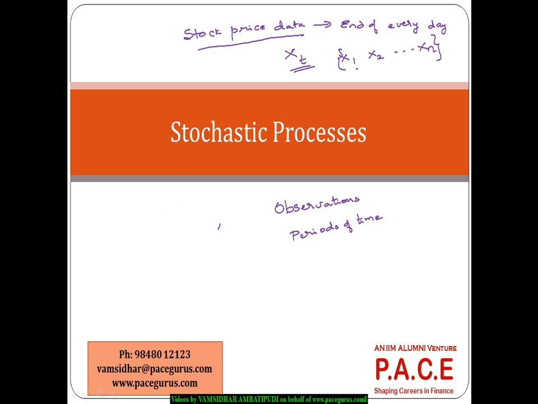XT could be X1, X2, X3, and so on, XN, where T is at different points in time, and T belongs to some time set called J. So whenever we are defining a stochastic process, we are simply talking about some process XT — different values of a particular process like stock price, or the state of health of a particular firm or person. Any observation which we are collecting over different points in time is what we are calling a stochastic process, represented as XT where T belongs to time period J.